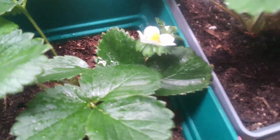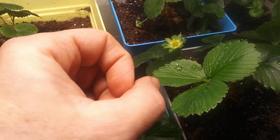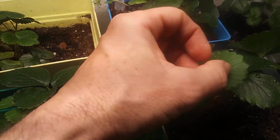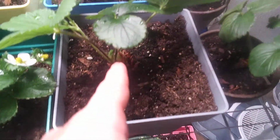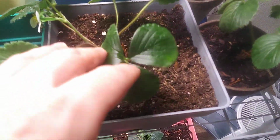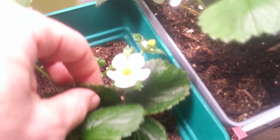But before I go on with the flowers, what happened is it made this big, thick vine. It looked like another plant already formed, like a branch. And I thought, is that supposed to be like that? Or am I supposed to plant it? I wound up planting it, and it turned into this thing right here. So that was cool. So anyway, we got the berry here. We got 3, and then a possible 4. And then we got the 5 and the 6.